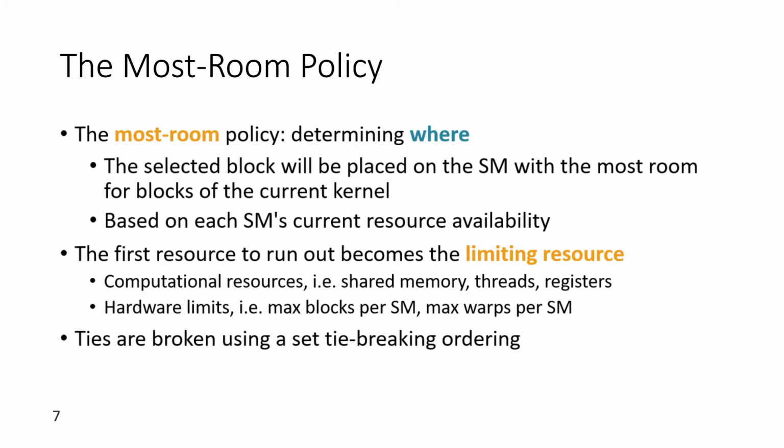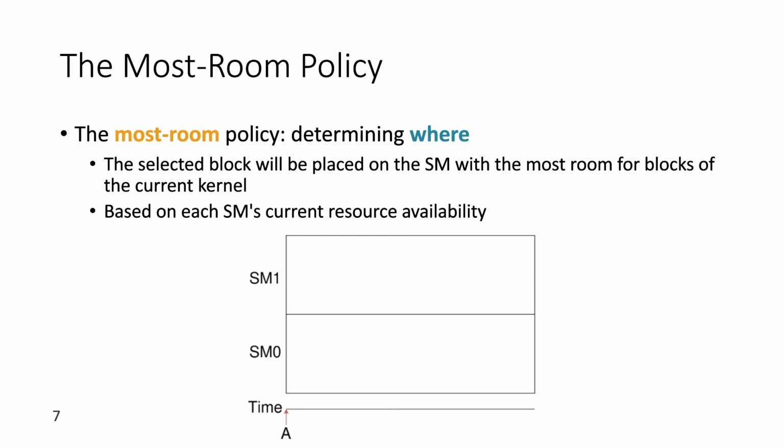Let's look at a demonstrative experiment on the Pascal GPU as an example. We launch kernel A with 5 thread blocks, one for each SM, although we only picture the first 2 SMs here. Each block of A uses half of the limiting resource on an SM, and they each run for a different amount of time. So block A0 is assigned to SM0 by the scheduler, and it finishes executing first, while A1 is assigned to SM1 and finishes executing next, and so on.